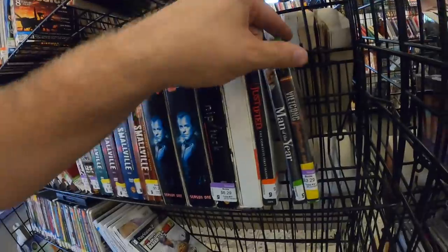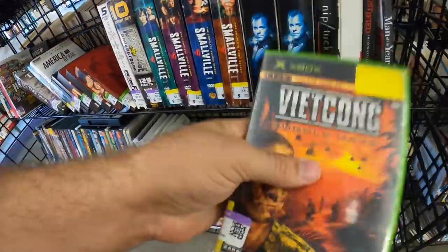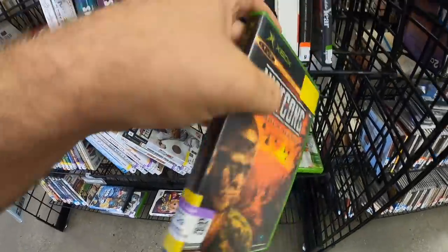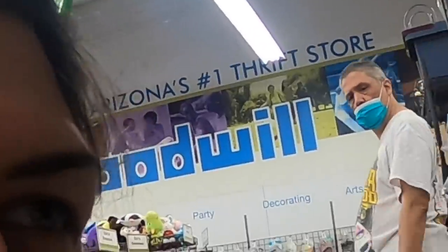I was really hoping for like $100 for three of them, and I'd be like, yes, sold. But alas, paying $23 for a $30 profit, not gonna work. Well, I think I found one thing. It feels really light though. Well, the disc is in there. I'll probably grab that.